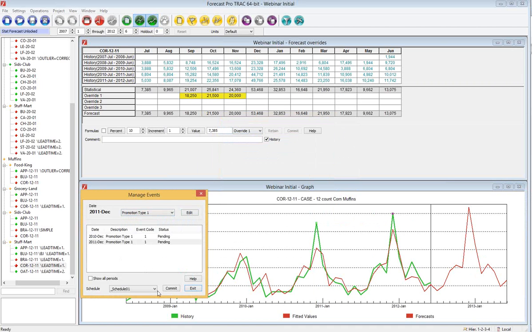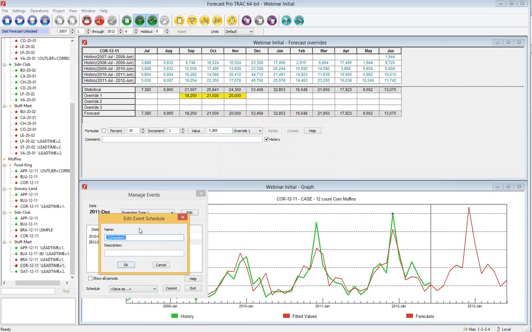So once we commit to this, and once you provide these details for an item, you can save the event schedule. We generally recommend that you give it a meaningful name, rather than a generic name such as schedule 1, 2, 3, etc. And we can change the name. Let's say we make a meaningful name so that we immediately know what this is applicable to. You could give it a description if you want to.